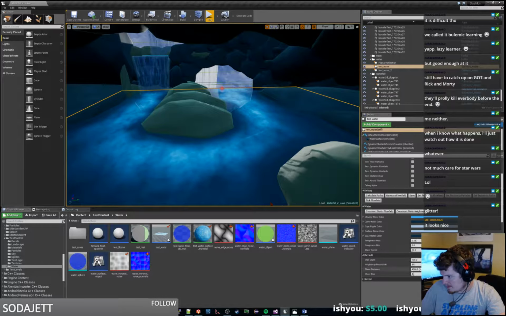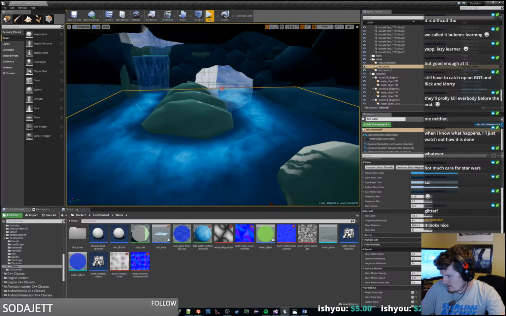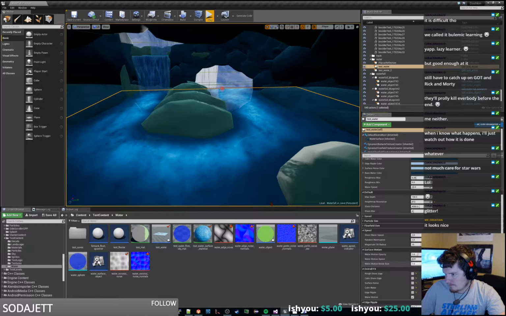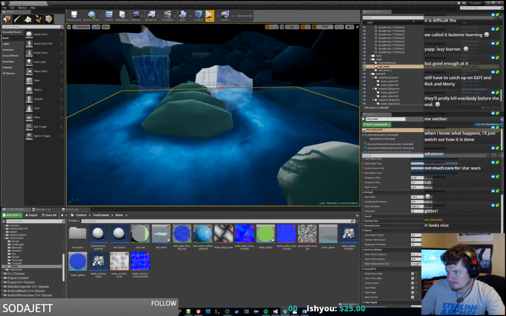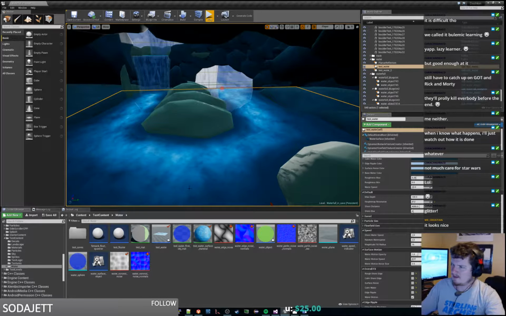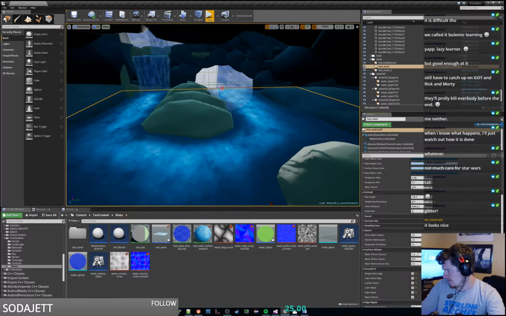Alright, so our noise size should be, so you can make it like nothing or very detailed. Actually, we want to make that able to go farther.